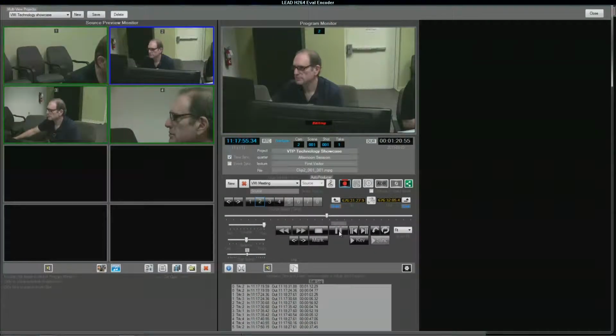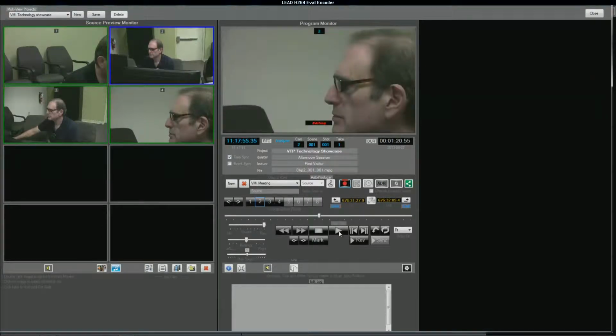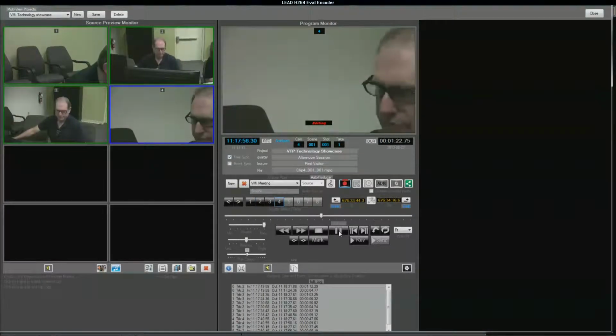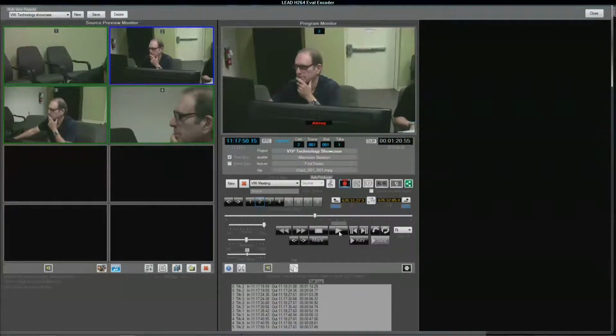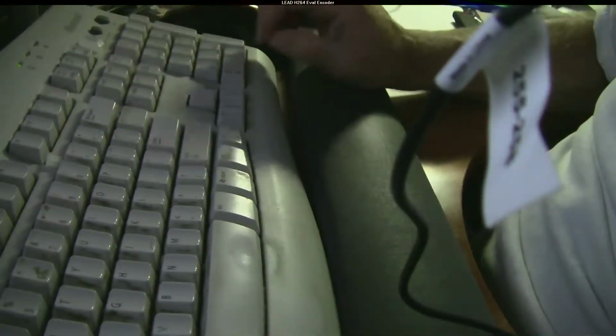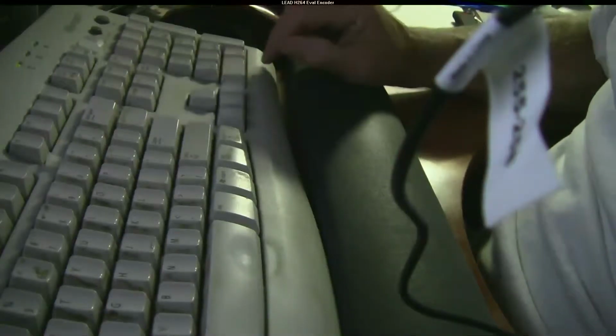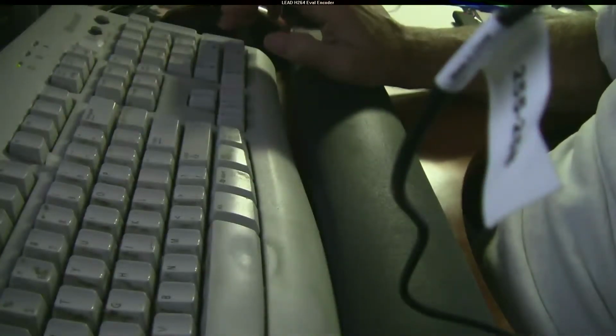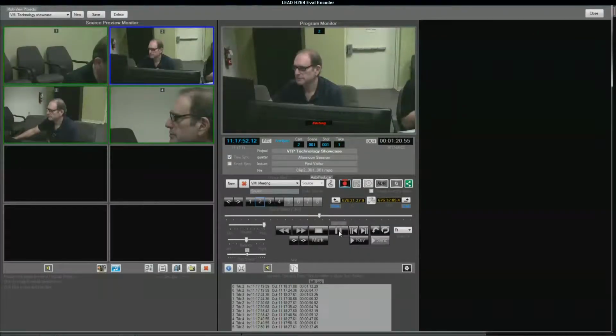So we'll continue to do this, moving from angle to angle, and using the numpad. Once you use the numpad, it makes it very easy to do your editing.